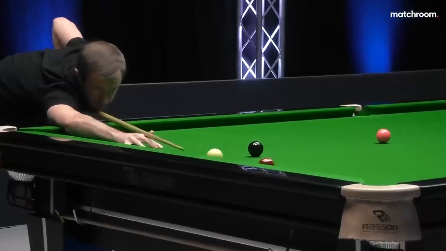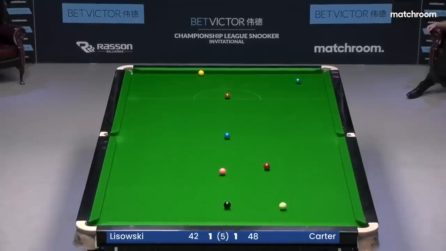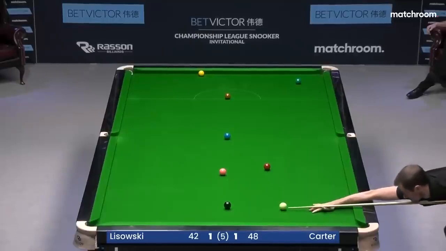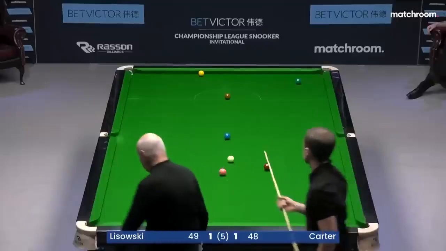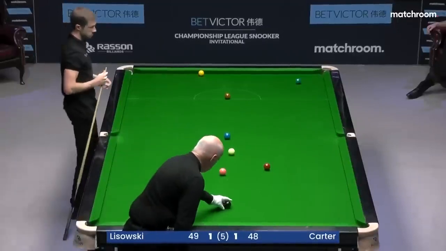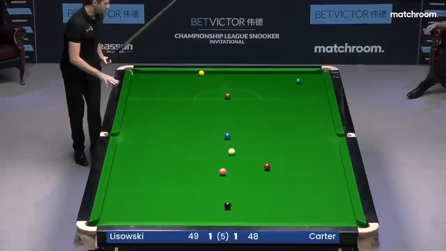So one good pot here. That's nicely done. He's maybe a ball short, but should still be able to hold. Yeah, these cushion rails are sliding. Jack was hoping to be a little straighter on the black, but as you say, Stephen, he was just able to hold that cue ball by digging right down into it.